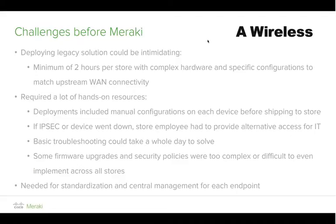Well, when you're opening at the rate of 5 to 10 stores a week, or you have a lot of older stores that need to be repaired, the on-site presence is a really big consumption of time. We would have direct hires that would go out to stores, and as we scaled, we started working with third parties. And what we found was a tremendous variability in skill set. So when you needed somebody to run a Cat6 line from a desk to a printer or whatever it was, in Alabama, you might have somebody great, and you might go over to Missouri and struggle. And if you're from Missouri, I apologize, just picking an example. But the variability was very high.